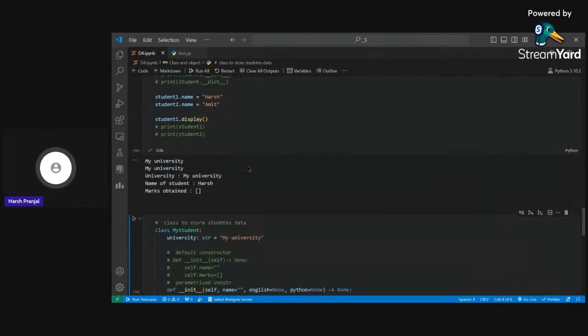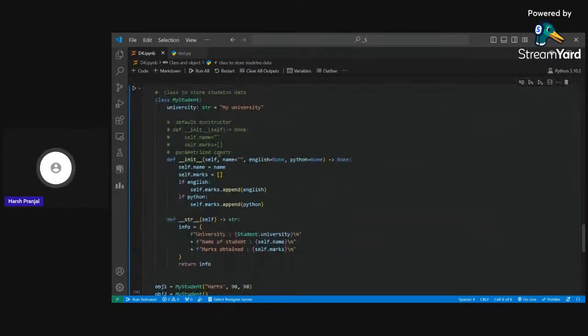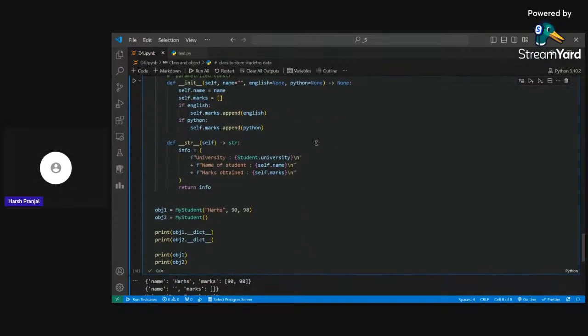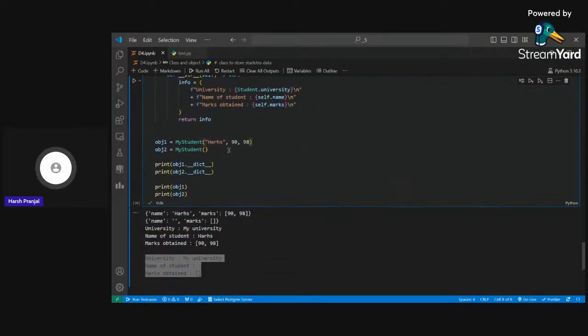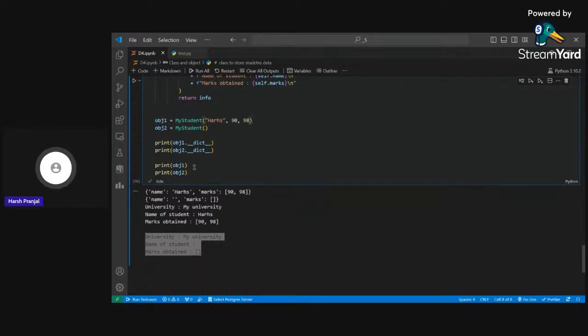Now we have seen abstraction and encapsulation. So let's revise those. This is my student class. This student class is holding a university attribute and two different methods, right? So it is encapsulation. All these methods and attributes are bound inside one single name, one single class, right? Now, what is abstraction? See, if you have implemented the class, right?